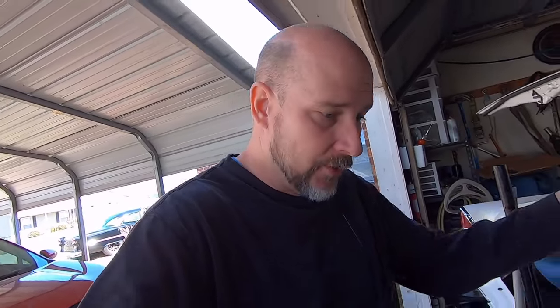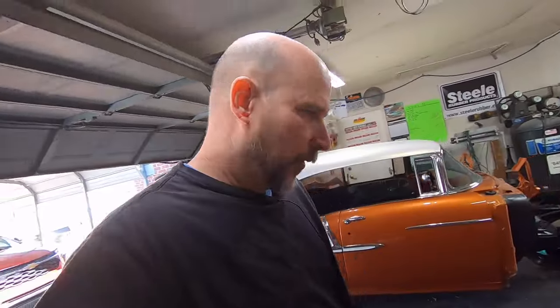So there's a little bit of work to do to that because, at this point, I could go ahead and put the trunk mat in here, bolt the battery box down and run the cables on the frame and do all that stuff. And now I've got to restore a cooler. Which I don't mind.